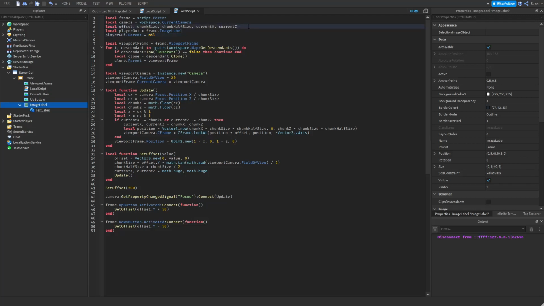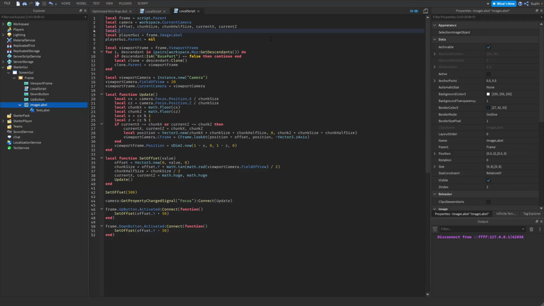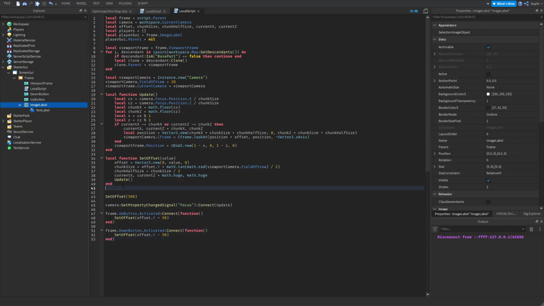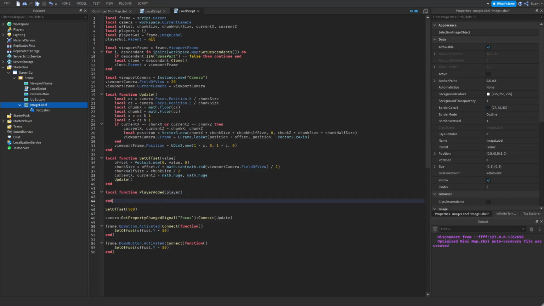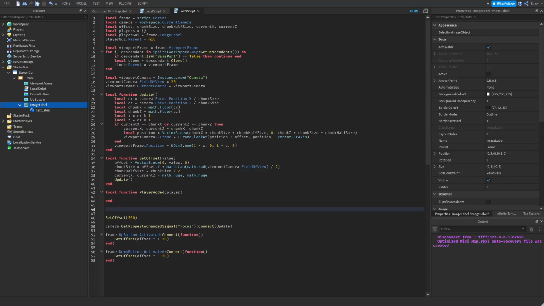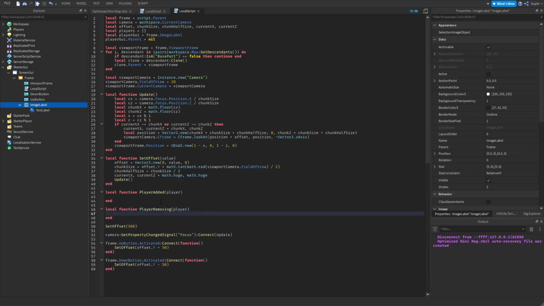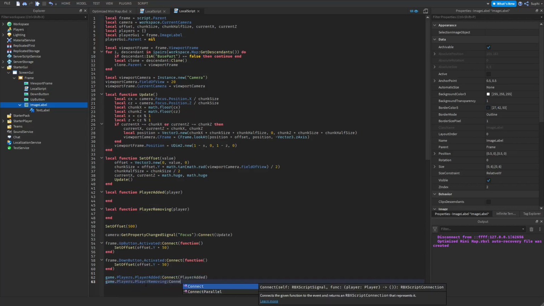The next thing I want to add is a table called players, and it's just going to be an empty table for now. I'm now going to create two new functions, one called player added and one called player removing. And I'm now going to connect the two functions to the player added event and the player removing event.